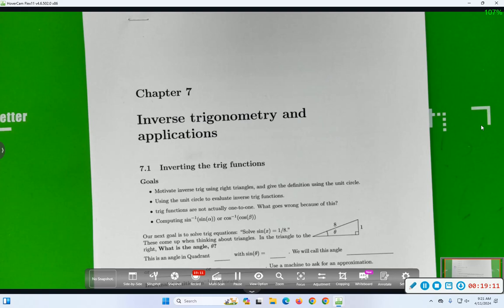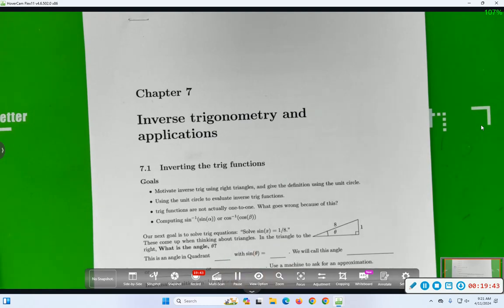So the trigonometric functions take an angle and give you a y value, like its sine. Inverse trig asks the opposite question. What if I tell you a y value on the unit circle and then ask you what angle gives you that? That's the job of the inverse trig functions. You can also think of them in terms of right triangles because trigonometry also says something about right triangles. So let's think in terms of right triangles.